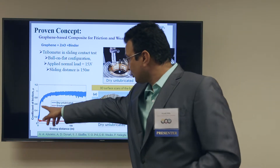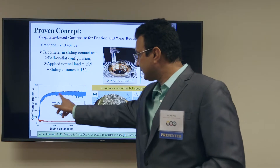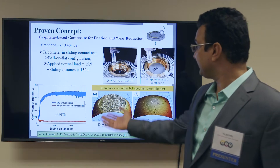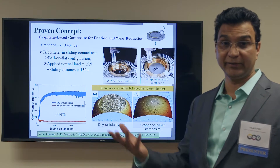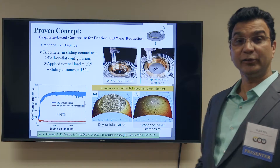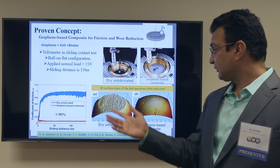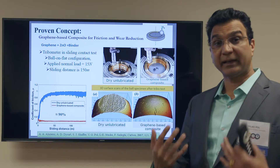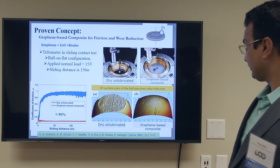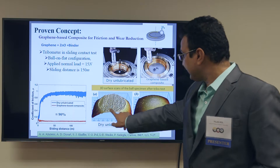As you can see on the y-axis, that is the friction coefficient. When there is no coating or solid lubricant applied, the friction is very high, meaning the part is getting corroded and will need to be replaced. On the contrary, where the solid lubricant is applied, the friction is reduced by 90% — just imagine how much cost you can save.